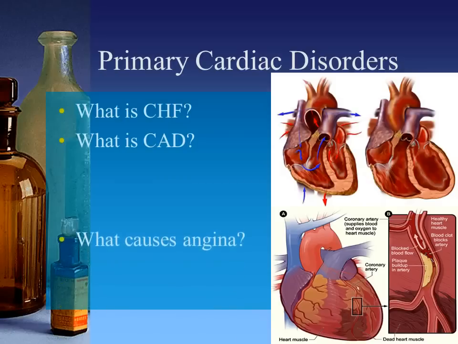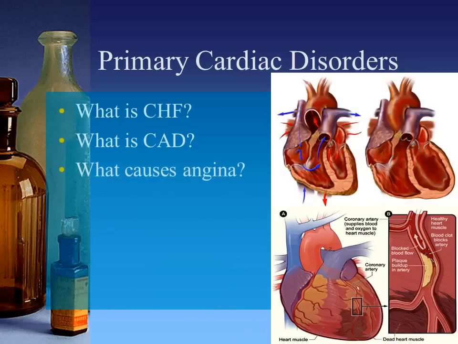Which then brings us to our next topic of what it causes: angina, or angina, depending on where you come from. And angina is that specific pain that we feel in the chest when oxygen is not getting to the heart tissue. So the cause of angina is lack of oxygen to the tissue. Lack of oxygen to any tissue will cause pain and eventually tissue death.